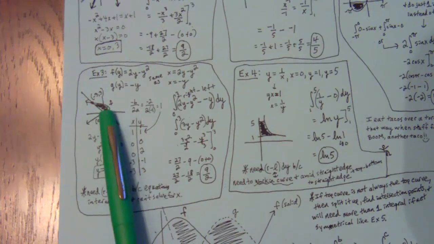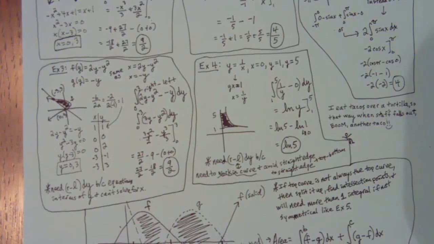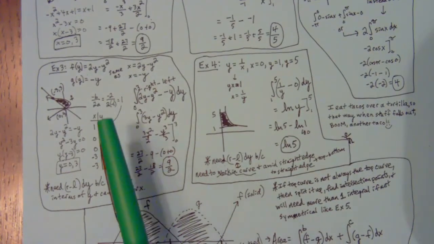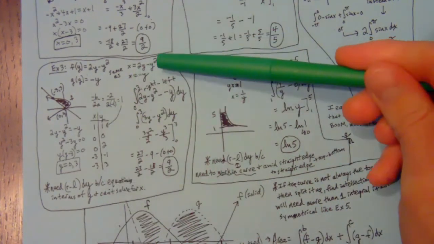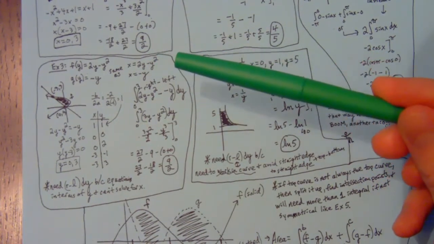That's on the right side is the curve, the left side is the curve. This is a right curve minus a left curve scenario right there. Now, the graphing calculator doesn't graph x equals 2y minus y squared for us, right? We have to be able to do that by hand, okay?